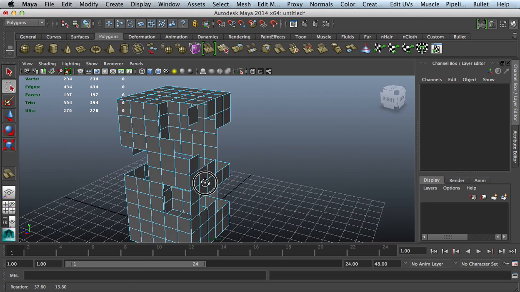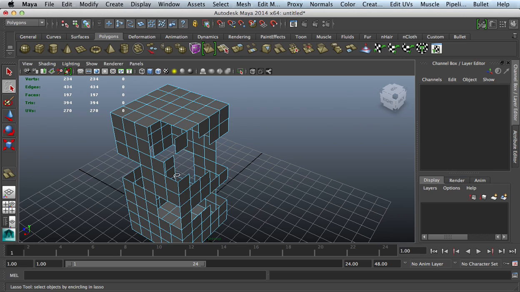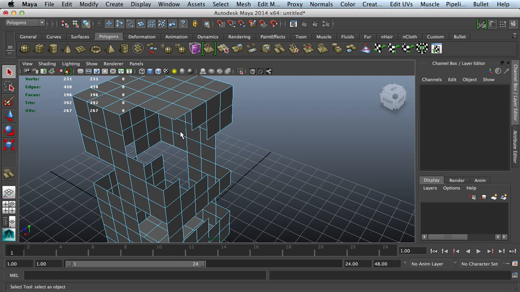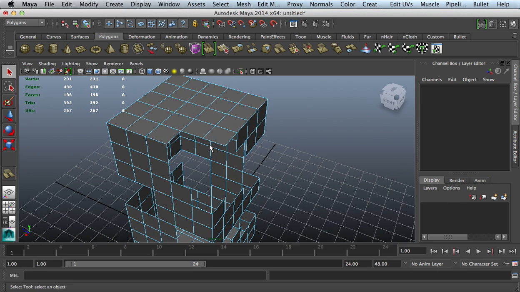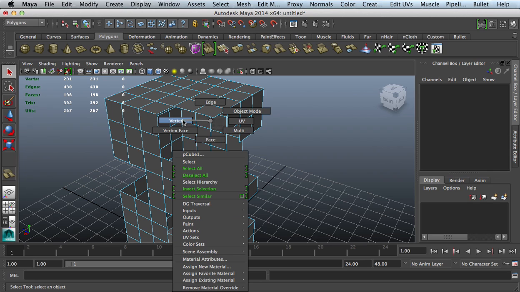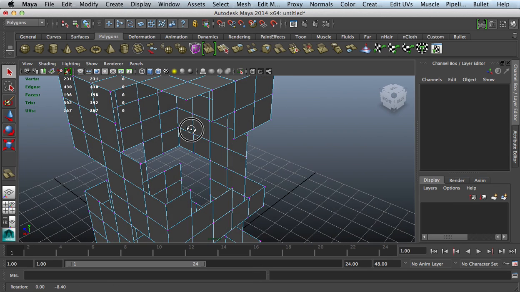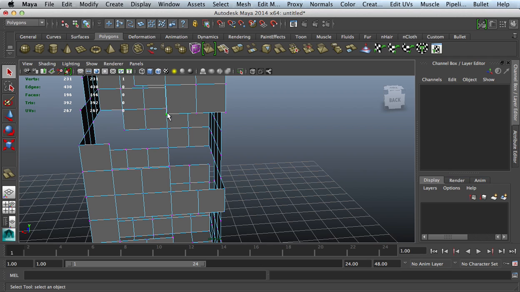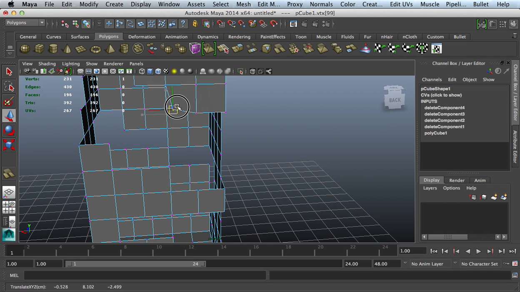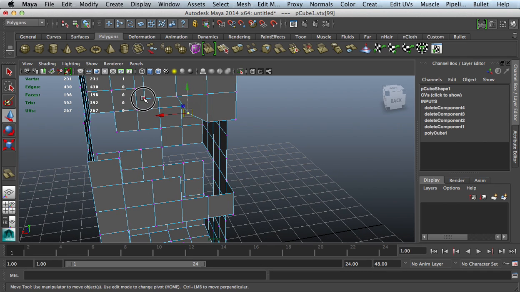Just start deleting faces, and as you can see, the inside of it is empty. It's not something you want to just leave like that. But ultimately, you're going to have to turn this into an nCloth and extrude it out. You can go to your vertices mode and start picking the points and messing around with them this way.